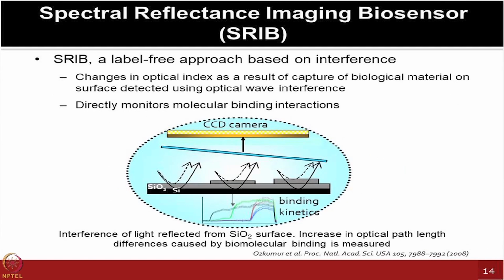One more thing which has shown some good promise is based on a spectral reflectance imaging biosensor, or SRIB, where you have different layers of silicon and silicon dioxide, and by varying the thickness of these, if you now have the protein printed in different amounts, you can see the change in the binding happening. This particular concept was again published in PNAS, which shows how beautifully, just by looking at the change in the interference, you can see how much material is printed in different quantities, and it can be measured in a label-free manner.